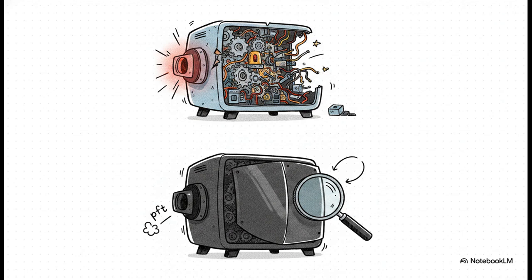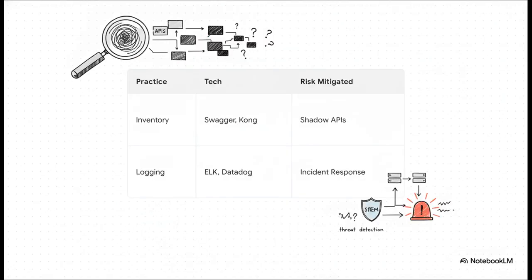You need to switch to a deny by default posture. Turn debug modes off, implement strict CORS rules, enforce secure headers, and make sure any errors the client sees are completely generic. Next up, you just can't protect what you aren't tracking. Maintaining a centralized API inventory using tools like Swagger or Backstage is absolutely crucial to mitigate the risk of those forgotten shadow APIs or old, deprecated endpoints.